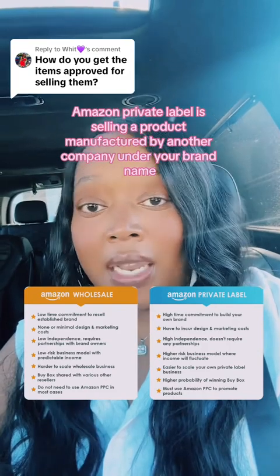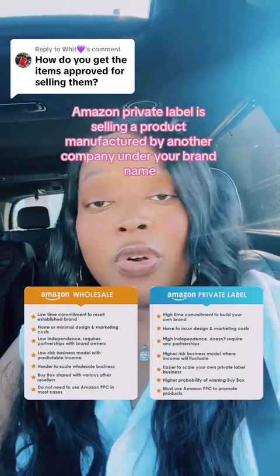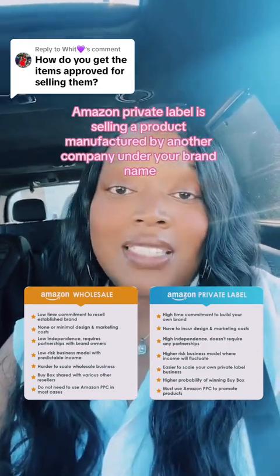It is less expensive and easier than doing private label, which is getting items from Alibaba or Temu. You've got to get approval, there's a whole process in that, and it takes a lot of money. And also wholesale, you have to have a reseller's permit, a business license. Then you've got to get approval from a wholesaler if they even will approve you to sell their items. Then you've got to buy in bulk, which is money. What I do and what I teach my students is retail arbitrage, online arbitrage.